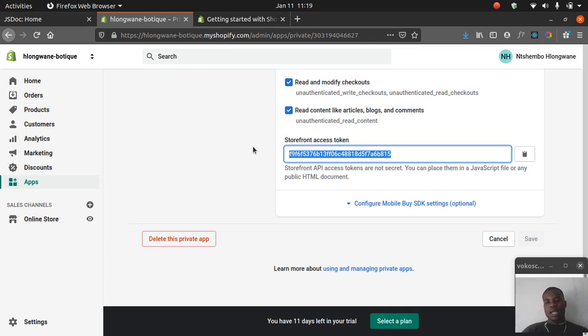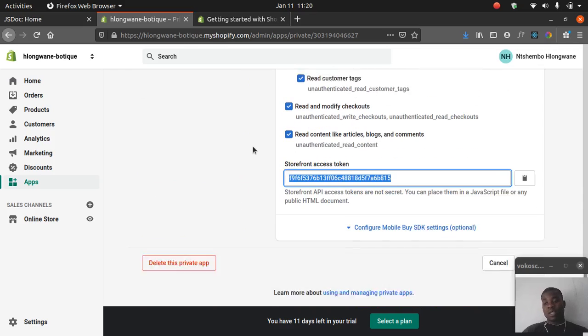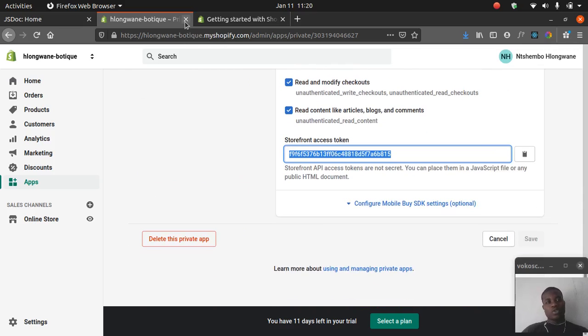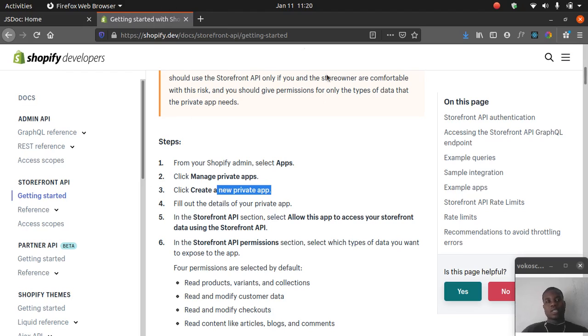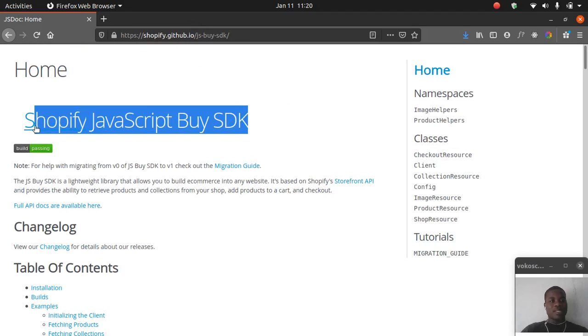And I've already added products because I'm sure you guys didn't want to see me add products, because it's a bit of work. So we can close that, so you guys can use that and then have that stored. So what we'll be using mainly is the Shopify Buy SDK. This is what we need to interact with our storefront.